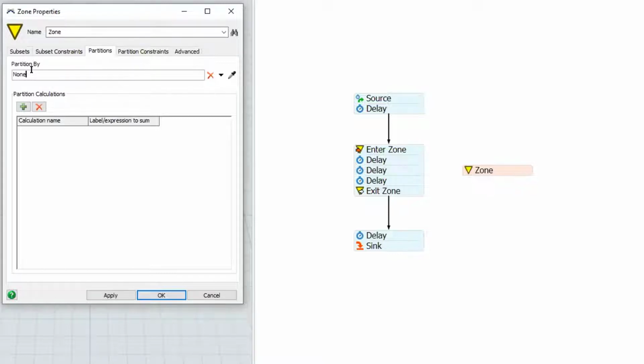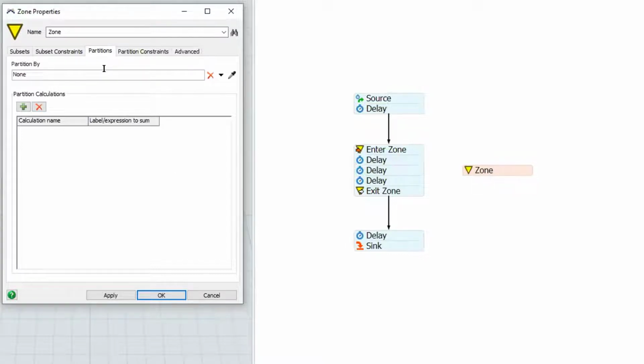Then that partition becomes a stats gathering group that allows us to say, I want to see the stats in the zone for things that are in partition A, or partition B, or partition 5, right? Whatever value you indicate as the partitioning scheme becomes the partition ID that the tokens will be organized into. Now, this doesn't change anything about the way things work visually in the execution of the tokens as they flow through the zone. It just changes how we can gather stats about those tokens.